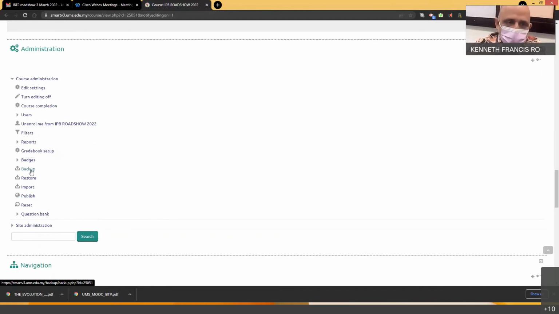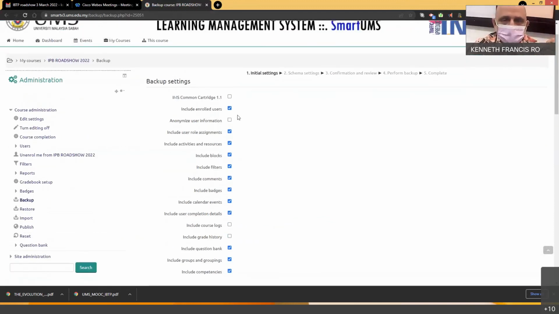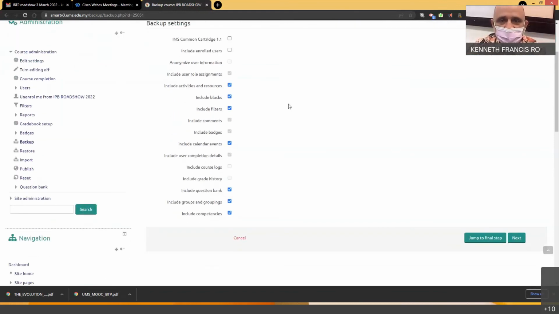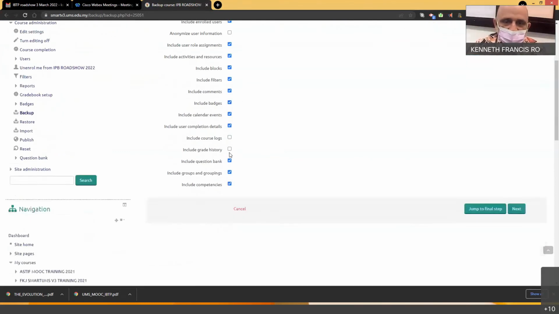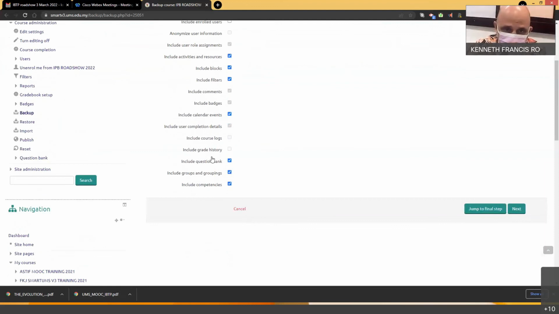So I'm going to click on the backup button. When you have the backup button, it will include all content or only the content which you want to transfer. For example, in this set of backup, you have the enrolled users. Usually we don't want the enrolled users carried forward into the next course. We don't want all the grades and everything related to that included in the next course. So if we include, you'll see everything coming up. If you exclude, you will see this, so the remainder of the content will not be carried forward and it won't disrupt your grade book.